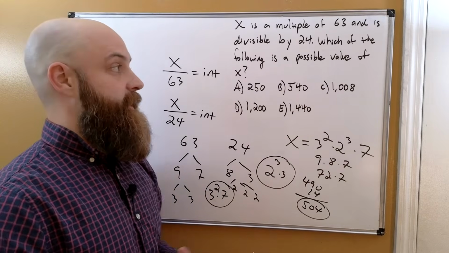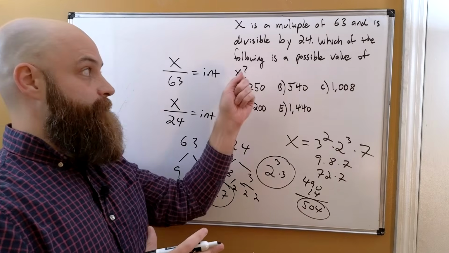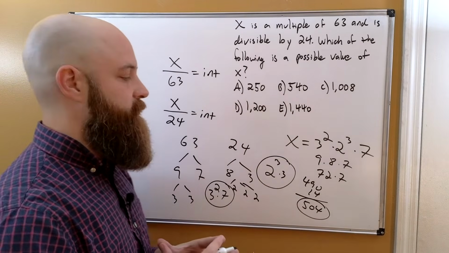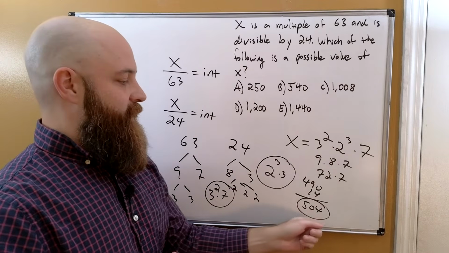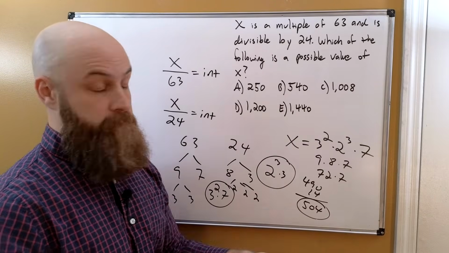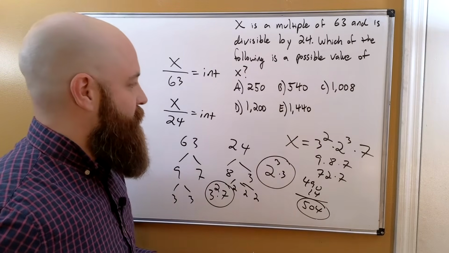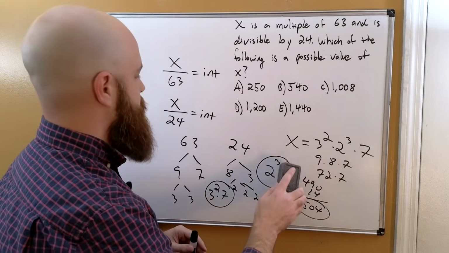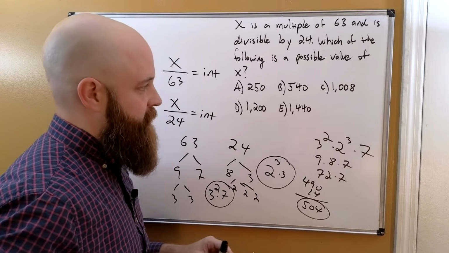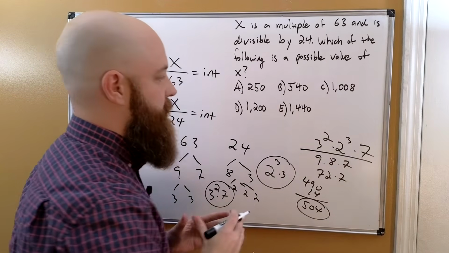So I noticed that's not up there, but again, that doesn't mean I did something wrong necessarily. They're not asking for the least common multiple. We're just trying to find something that's a multiple of 63 and 24. So this could help me find all the other multiples as well. You know, 504, plausible answer, just doesn't happen to be there. So can I find what are some other multiples of 63 and 24? And here's how I'd go about doing that. So this is equal to 504 here. This is the least common multiple.